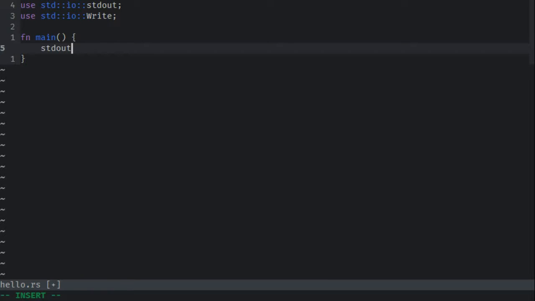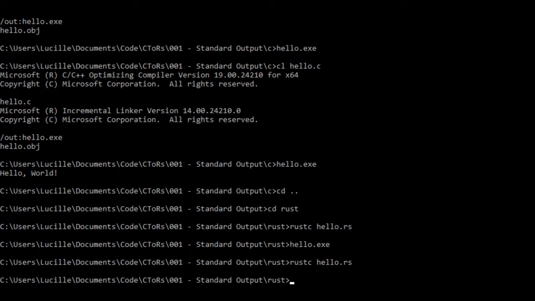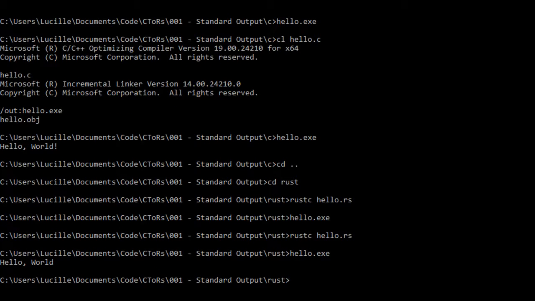stdout. Right. You may end up writing this code, and if we go to build this code, you're going to see that this does exactly what we want. Doesn't give off any errors, and we can build it. And it runs.